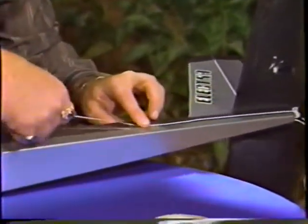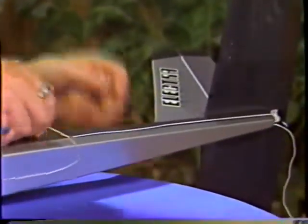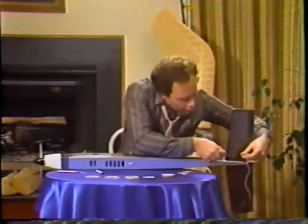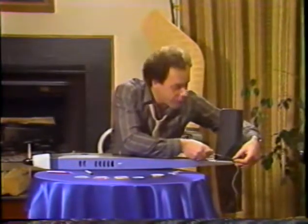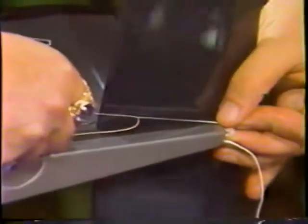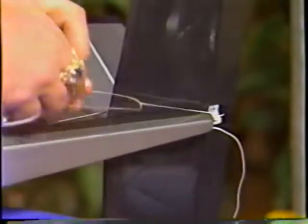What you'll get if you apply a stripe like that is a very wavy, uneven line. I'm going to show you a real simple trick for getting this stuff on in a straight line. We're going to tack this down at the tail end of the fuselage, and we're using 1/16 of an inch tape, so I'm going to go away from the seam line or the color line 1/16 of an inch, just a little bit above over the darker color or the platinum. We'll tack that down.